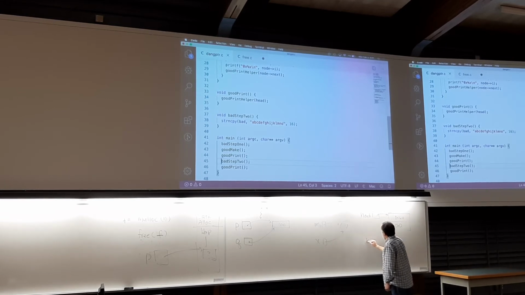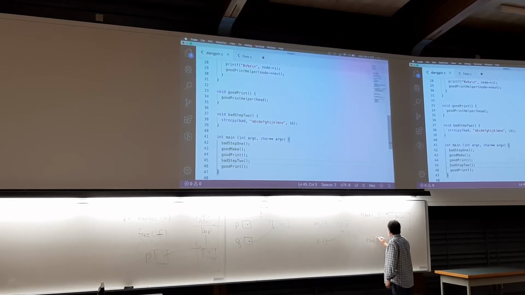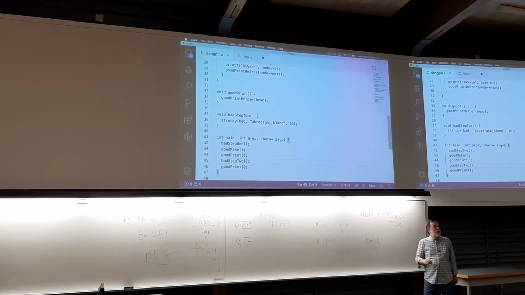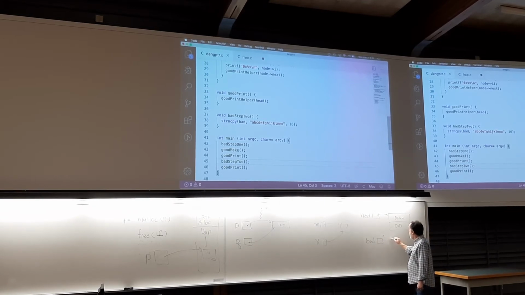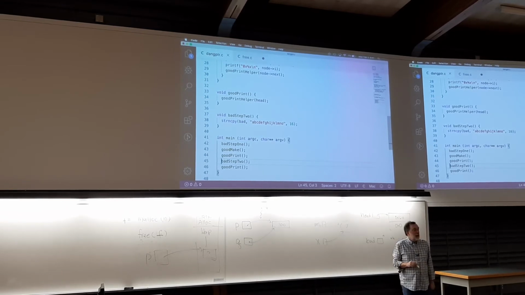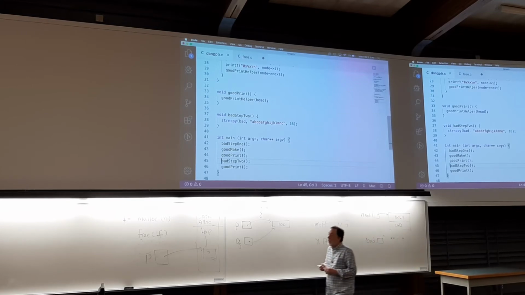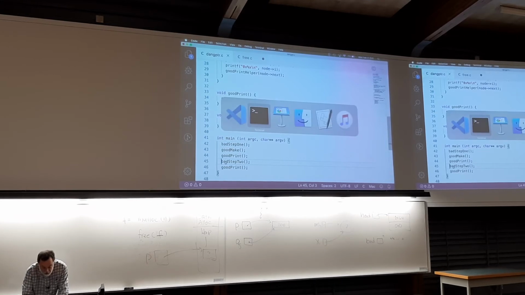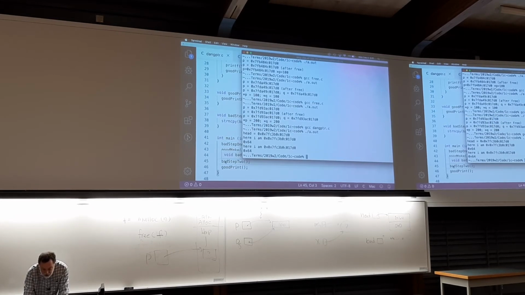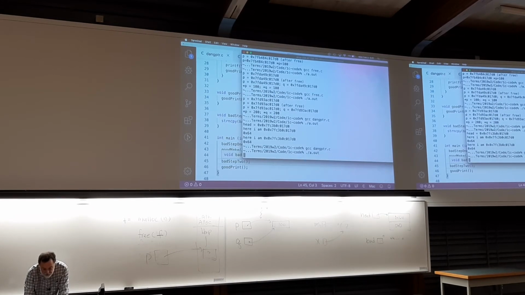And then I have bad, which I'm not really sure where it points. But it's a dangling pointer, and then I've written into it the string A, B, C, 0. So I've written that string somewhere in memory. And now we'll compile this again, and run it.